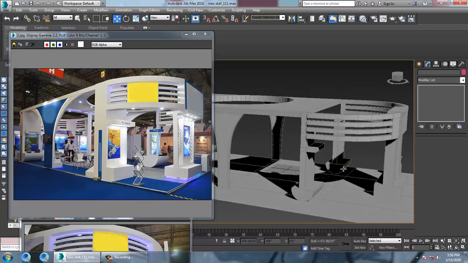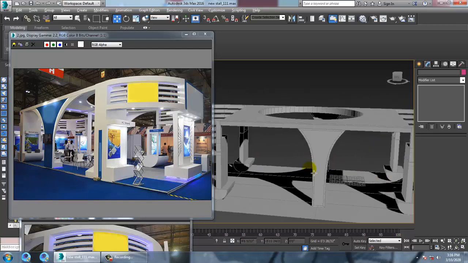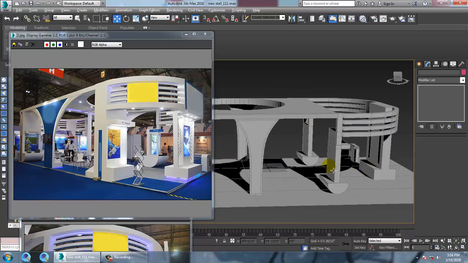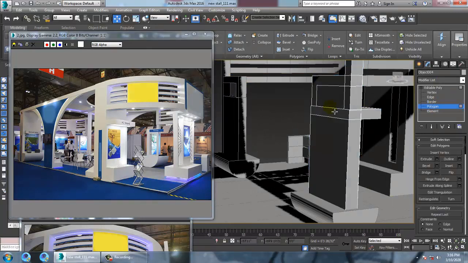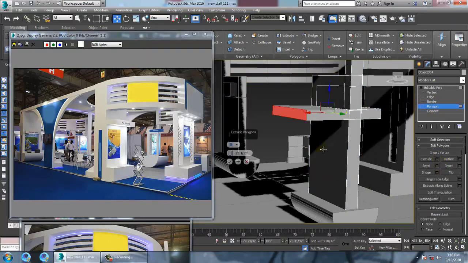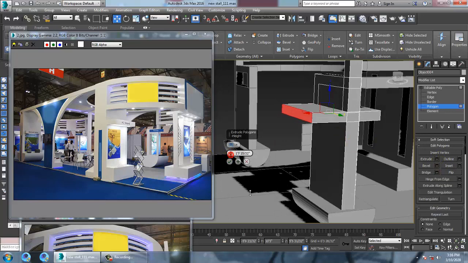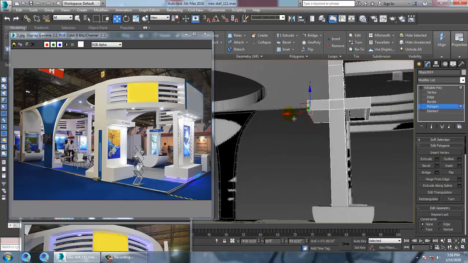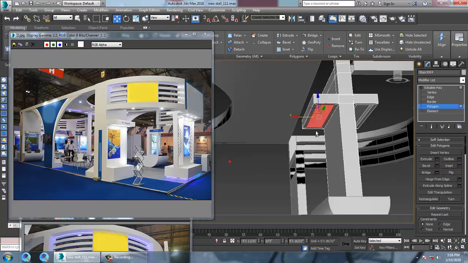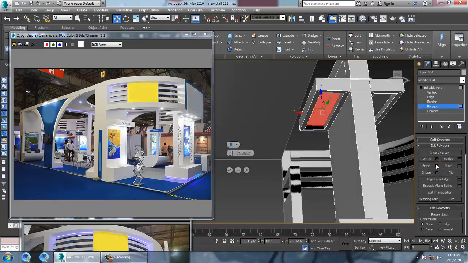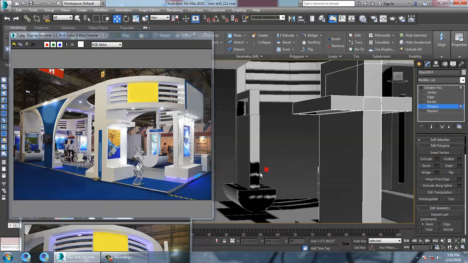If you want to put it on the backside also, you can take this on the backside also. You can extrude a bit. You can go into this. Once you're done, just select this. You can use a bit of inset and you can use a bevel. Click OK. Better.